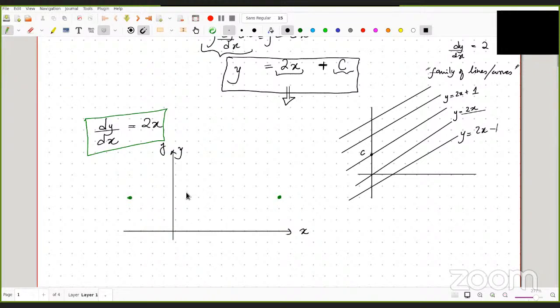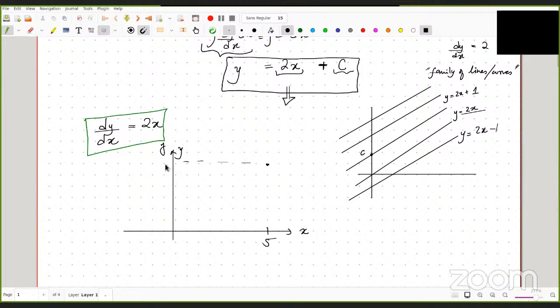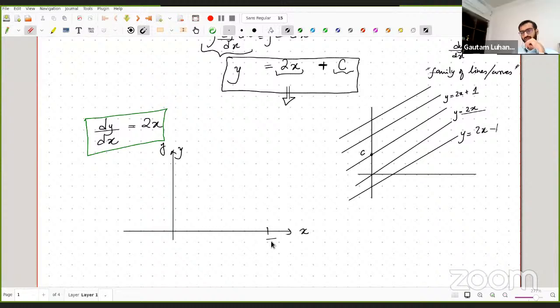Sir, it can't be a curve, right? Y can't be a curve, or can it? Well, I don't know what it's going to be. I don't have the solution yet. There's nothing that I can say about the solution. Perhaps as far as specific points are concerned, can I say when the value of x is 5, the value of y is 10? Can I say that? No, because it's going to be x squared. Yeah, we don't know that in particular, at least yet.